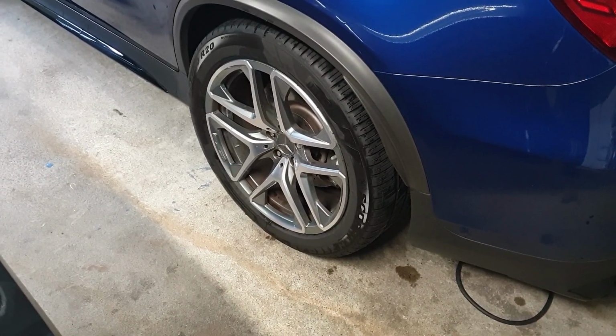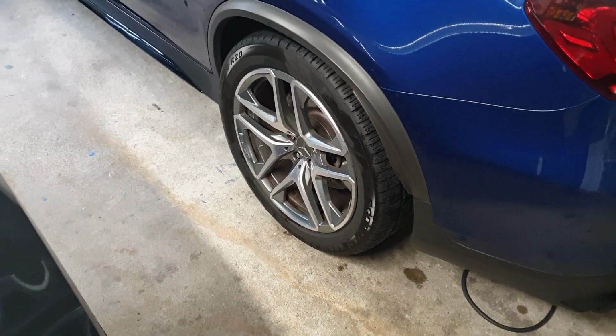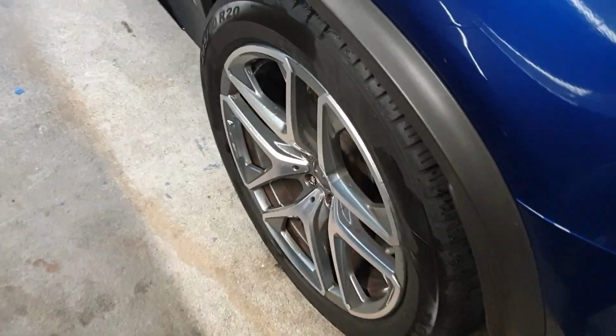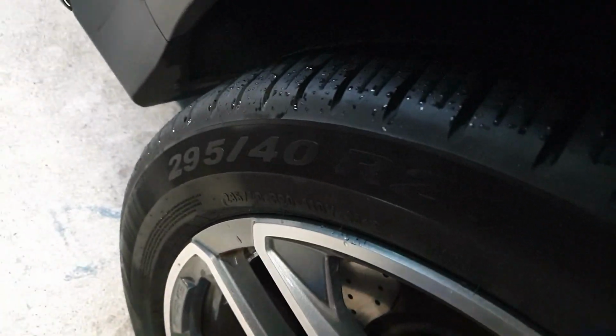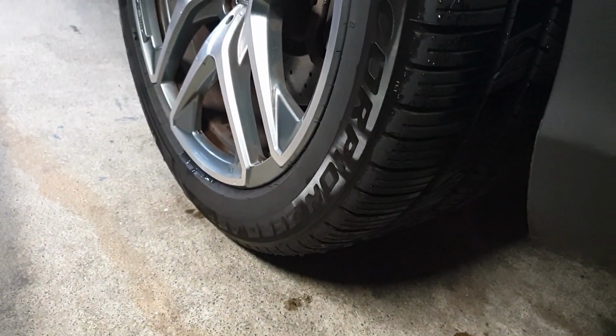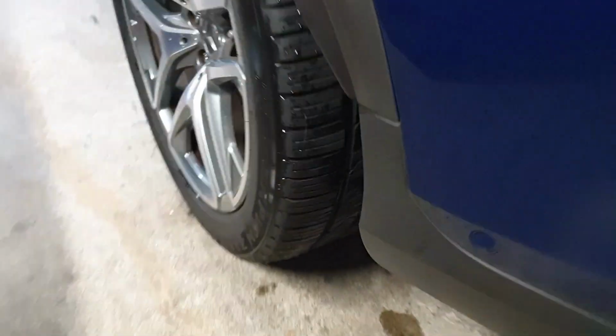I just wanted to give an update or feedback about these Pirelli Ultra High Performance All Season tires I got. I've driven on them for a few hundred miles and I have a pretty good understanding. This is the rear tire size, 295/40 20s. These are the Pirelli Scorpion AS Plus 3. I guess that's upside down. And there's their block pattern, which has that all season ability to them.